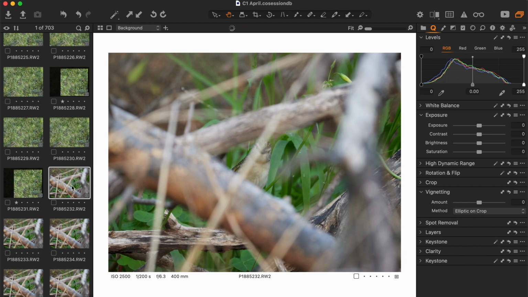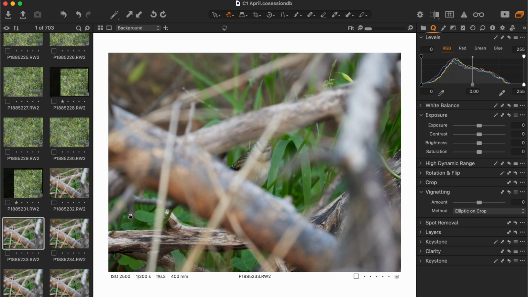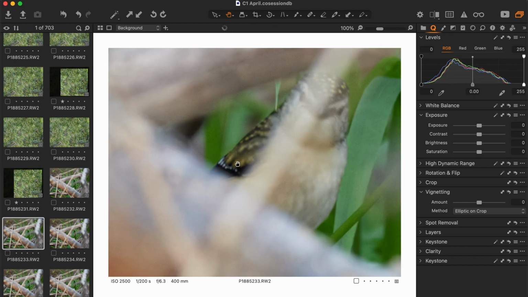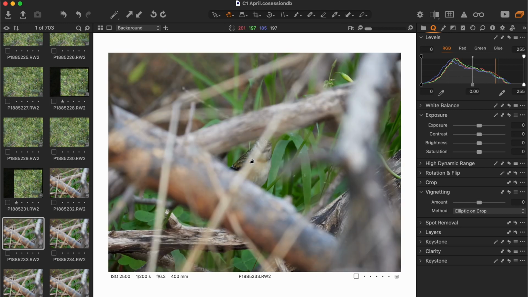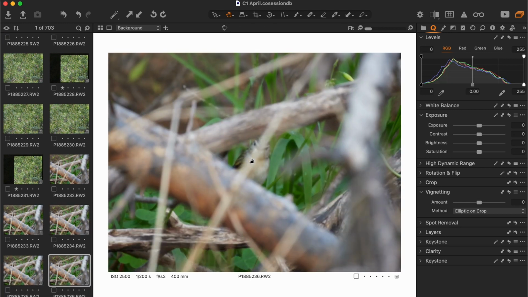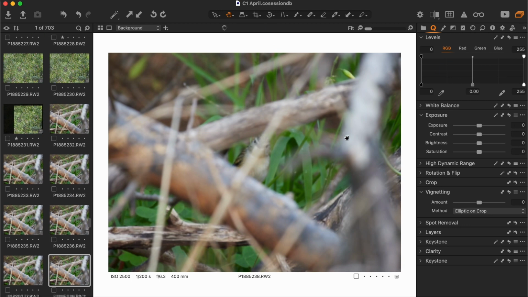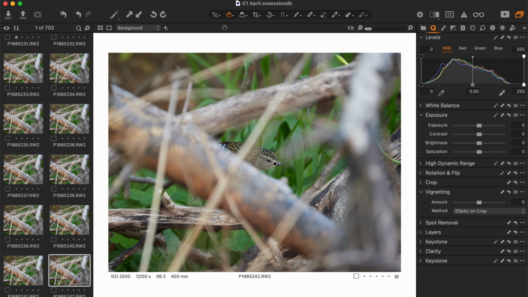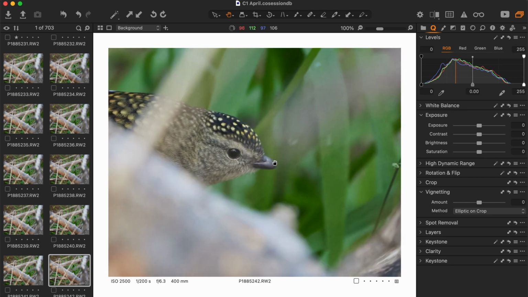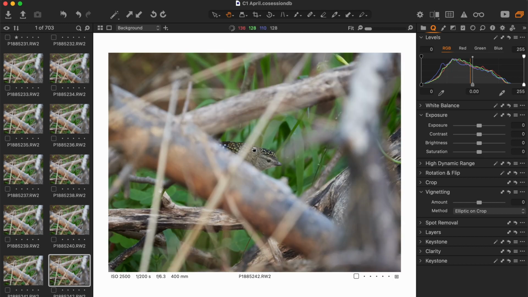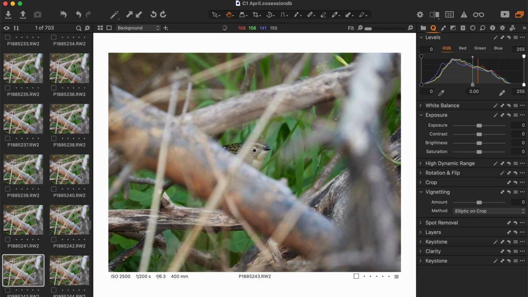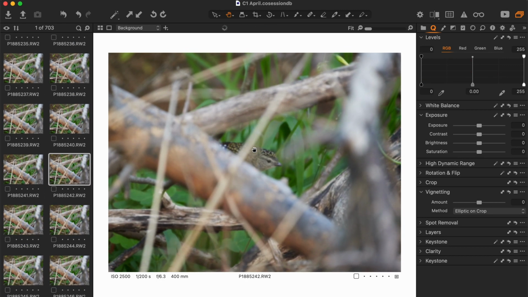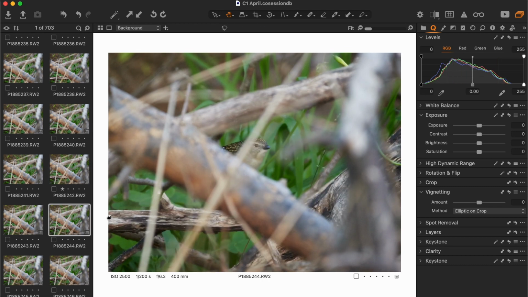And I just had to pick one and try to get a lock on it. It's very hard to focus on something right through there. But again, the camera's done a pretty good job. Again, the light's not so good. We're up to ISO 2500, so it's going to be a little on the grainy side compared to what's ideal. But look at that. We're still actually, in the middle of all that, able to get a shot. Isn't that amazing? Can't believe what these cameras can do. Just can't believe it. So yeah, it's not going to be the best shot of a pardalote that you ever saw.